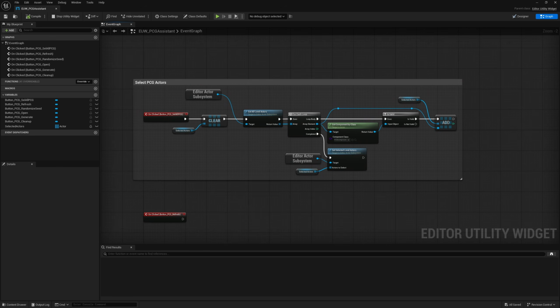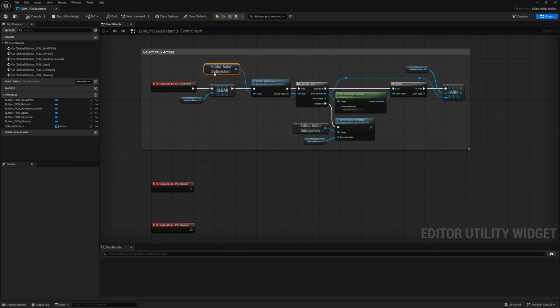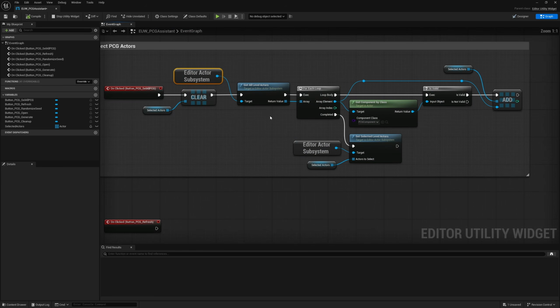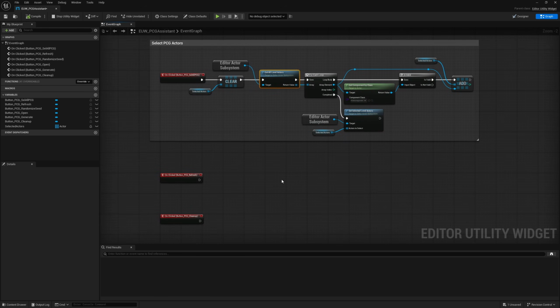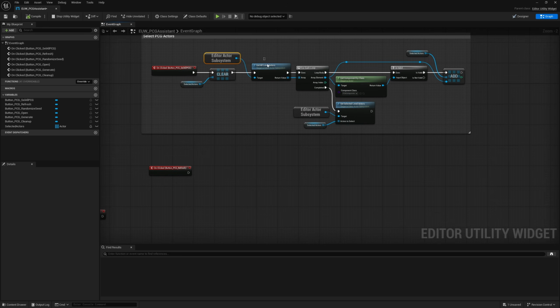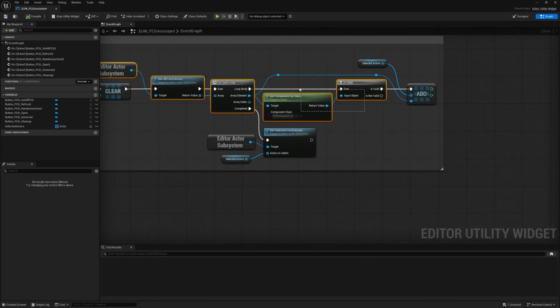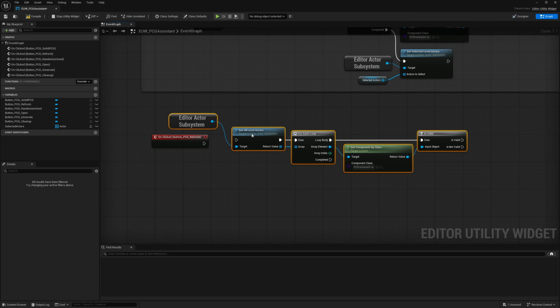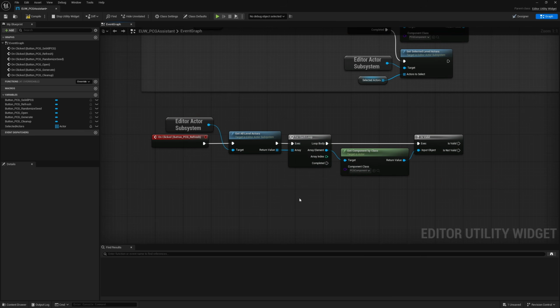And honestly, you've now done basically everything you need to really quickly do every other one here. Because the majority of it is getting some kind of actors, checking that it is the right stuff, and doing something to them. So let me show you on the refresh one. We're going to do the same thing here: a get all level actors, a for each loop, and check that it has the component by class and it's valid. So I'm going to copy all of that and paste it down here. That's what I mean by you've already done pretty much the hard stuff.